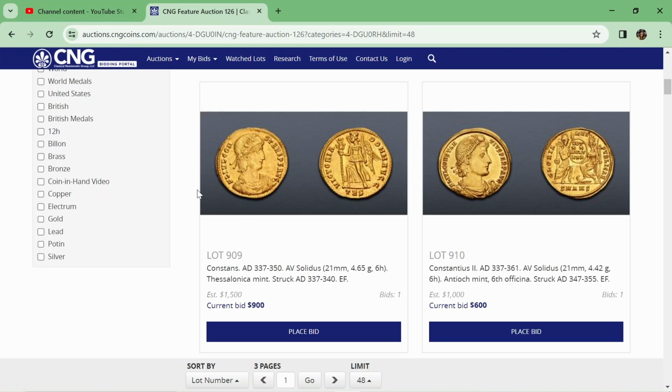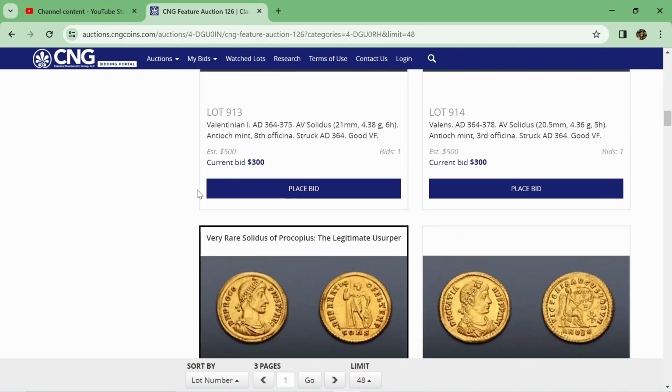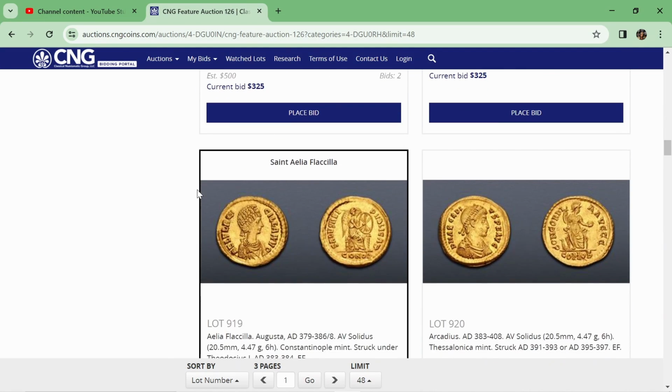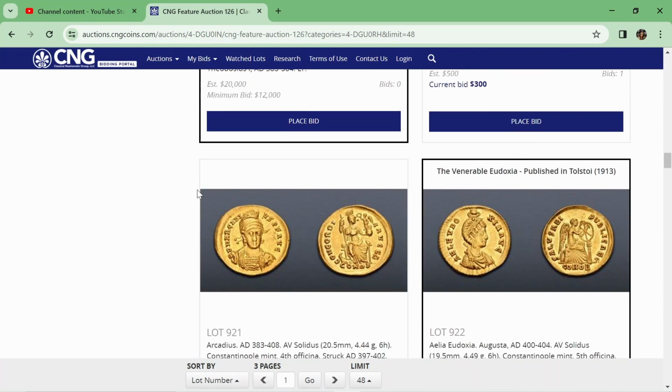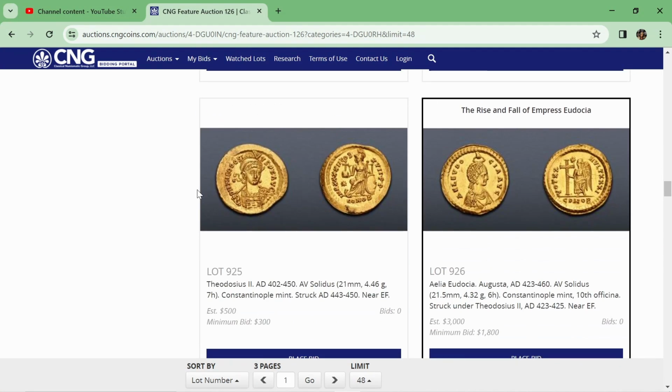It's a solid collection they've got. I feel like it's kind of random though. Lots of low-end solidi, and every now and then an expensive piece mixed in. Kind of unusual in that sense. I feel like a lot of times the higher end collectors stick to high end and low end to low end. It's just a good mix all around.